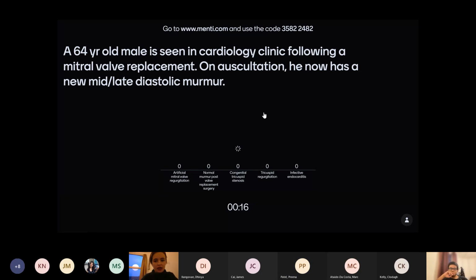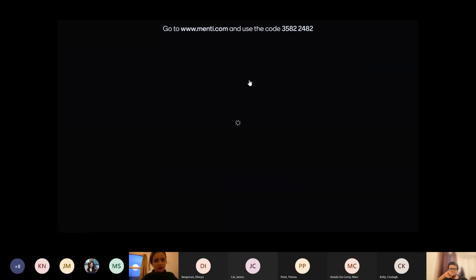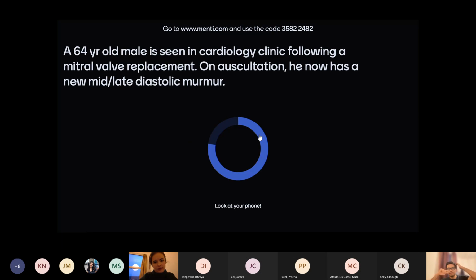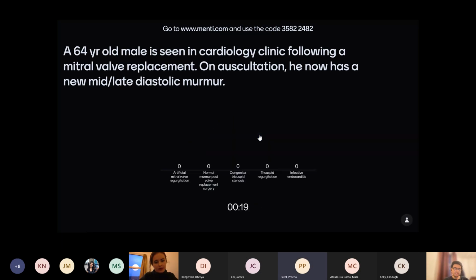Oh, so there should be a way to see the extra info. Sorry, it should be on your phones. There'll be an extra way to see info. So whatever you're using Menti on, ask for the extra info. We'll send the slides out afterwards as well, and the slides have everything. It's a nightmare getting Menti to do stuff.